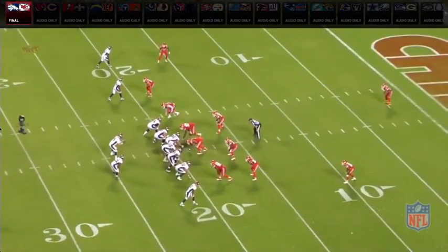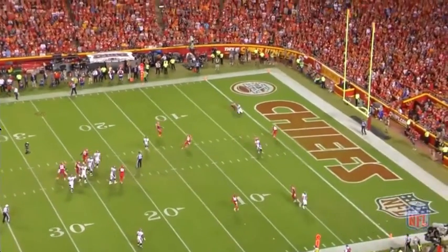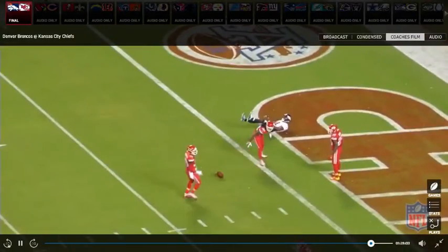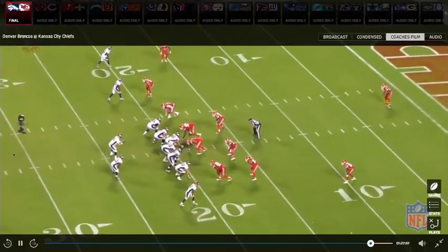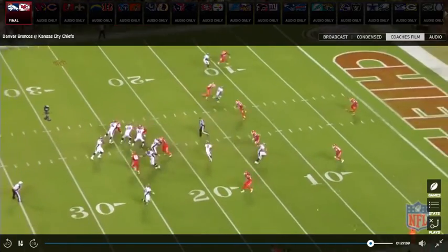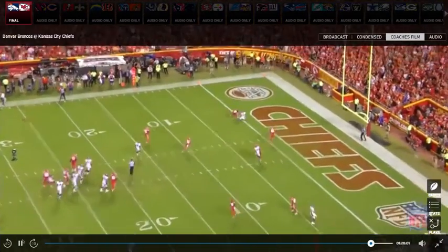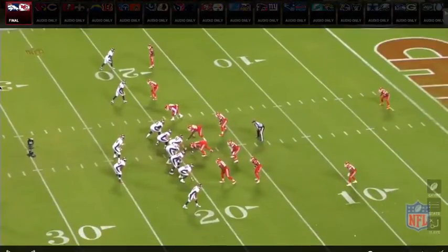Here we go, the wheel route play to... No, it's not. God, when is that play? Anyways, here's the skinny post play that he tries to thread into Richey. Or I'm sorry, into Andre Caldwell. Pre-snap, we got the single high look. We've got, again, that same 11 personnel with the tight end, and then the receiver there. And the receiver is running the over route again to occupy the free safety out of that weak formation.